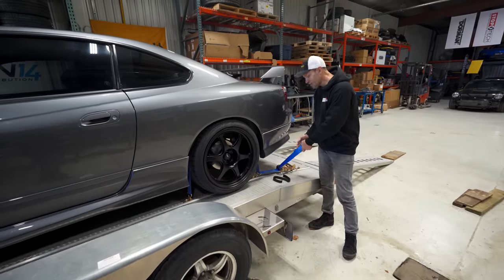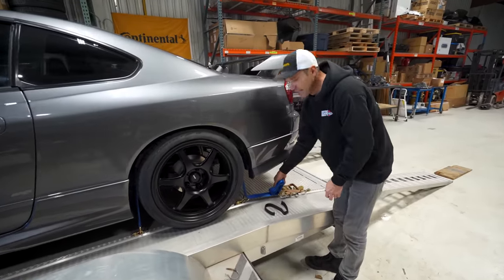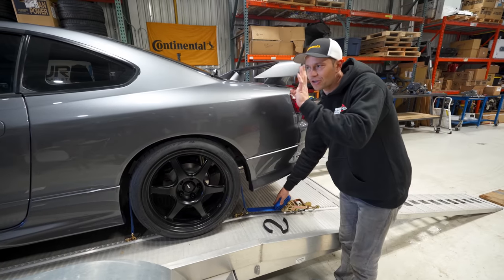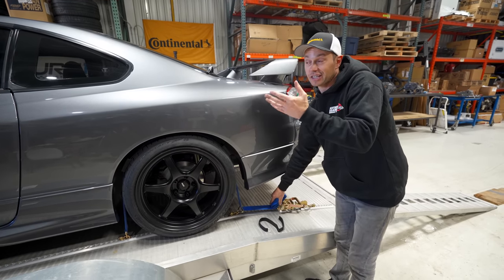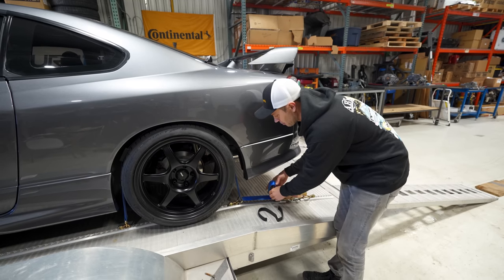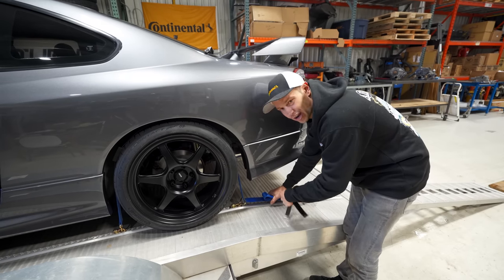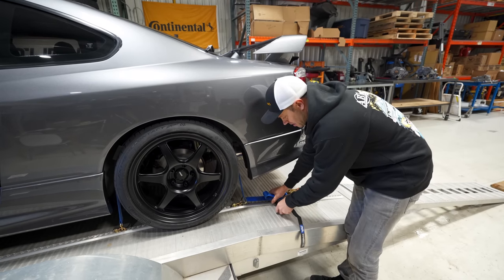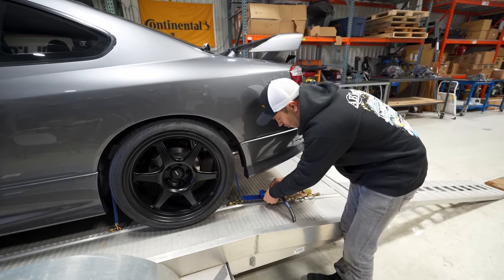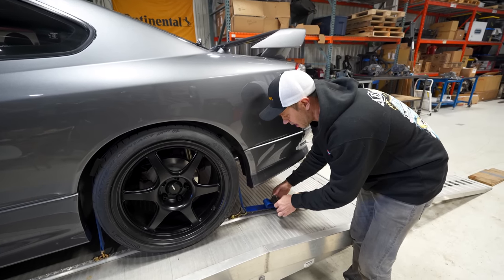S15 is on the trailer, which means one thing, we are headed to the dyno. The roads aren't terribly salty, which is good. Actually, they don't have any salt on them. We just had a bit of a warm-up period, which is nice, so that's why we've opted for the open trailer. I still don't feel confident driving it, just because you may get a little bit of road residue. This way, it's certainly going to minimize it, especially on the undercarriage.